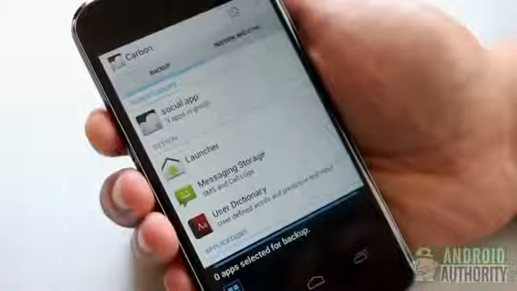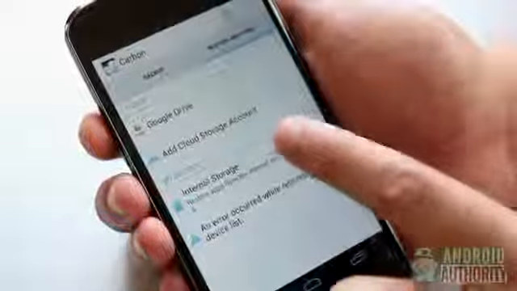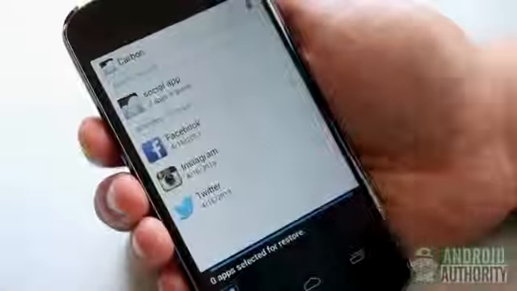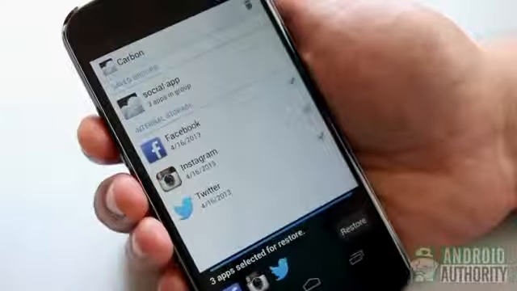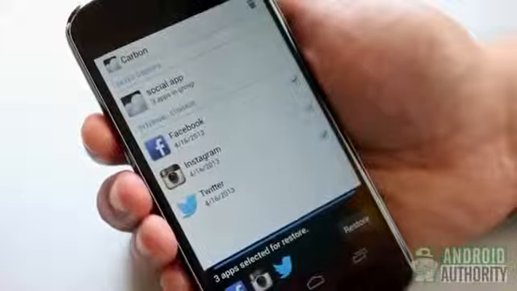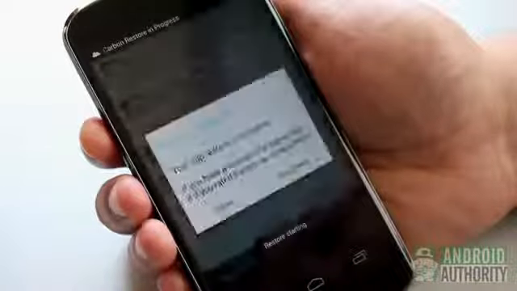Now you know how to backup. I'll now show you how to restore. It's very easy to do in the Carbon app. Go to the Restore and Sync tab. Tap on the location of your backup files. You should be able to see a list of your saved groups and your backed up items. Select which apps or app group you want to restore. Then, tap the Restore button to begin the process. You should be able to see a confirmation at the end.